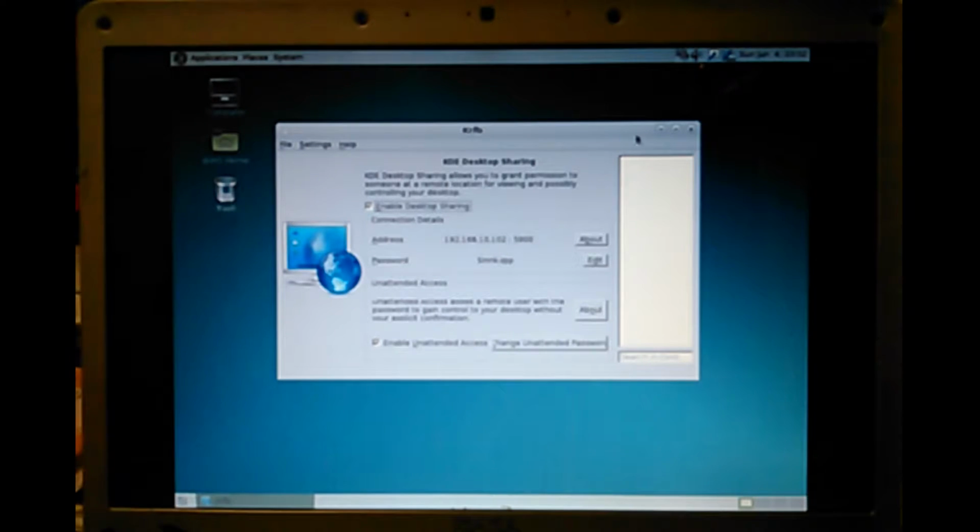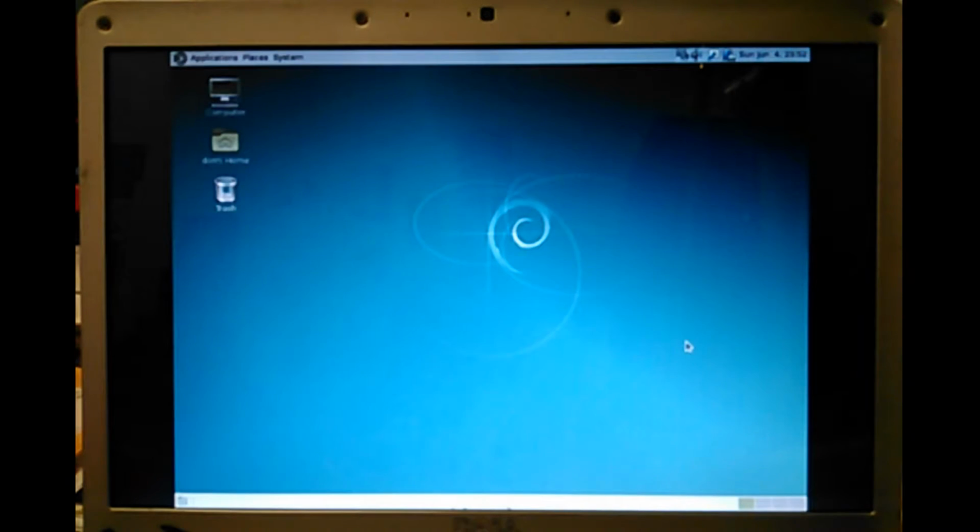This is one of those things where, when you're typing in passwords and all that, even though it's not showing, I want to make sure I get it right and don't foul it up. And if I'm trying to talk and all that at the same time, I may foul it up. So I think I'll be fine to be able to log into it. Let me get over on the other machine.